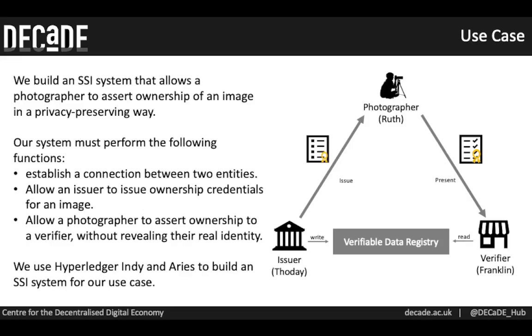We used Hyperledger Indy and Aries to build an SSI system for this use case, and we will now demonstrate each of these three functions in turn. In our demonstrator, each entity has a web app which consists of a number of tabs that allow different functions, including a wallet for storing credentials.